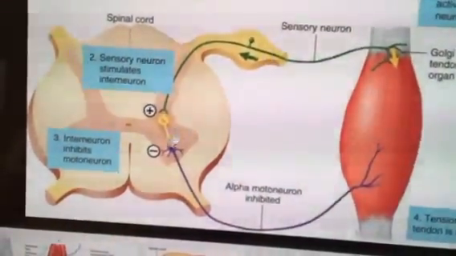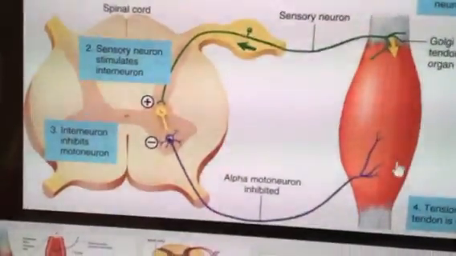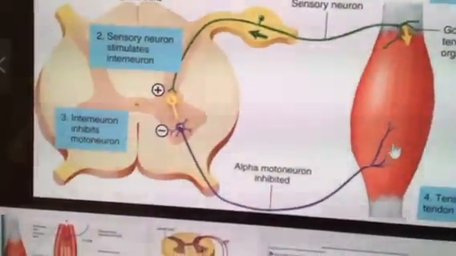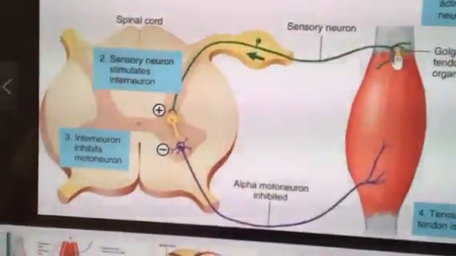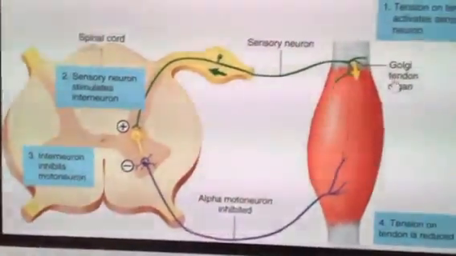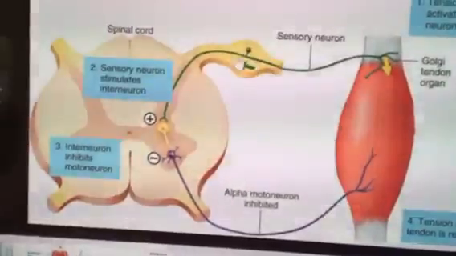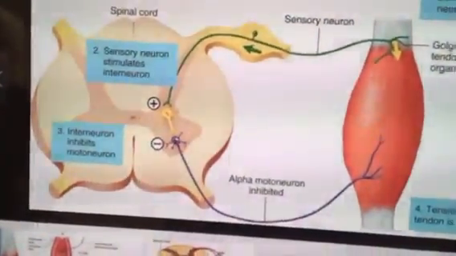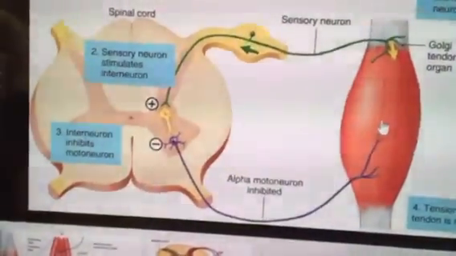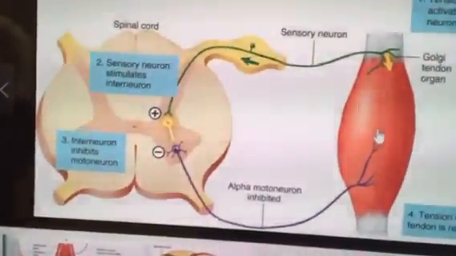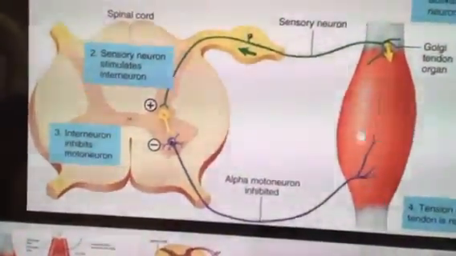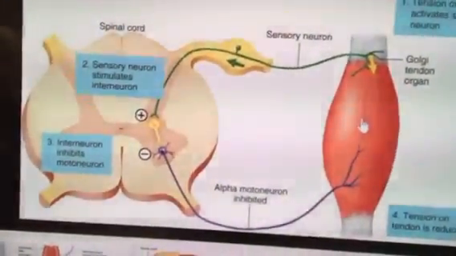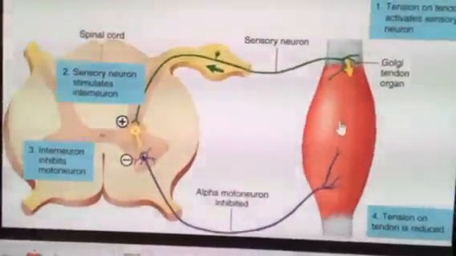This is the dorsal horn. This is the motor neuron that goes to the muscle. This is the neuromuscular junction. This is where you find the trigger points, but this is where you find origin insertion injuries. So when this Golgi tendon organ sends a little signal to the brain, it sends a negative signal to the motor neuron and shuts off that muscle. Not completely, because some of the neurons will get out to the muscle, so some parts of the muscle will fire, but lots of parts will not fire, and that's what causes that feeling of weakness.